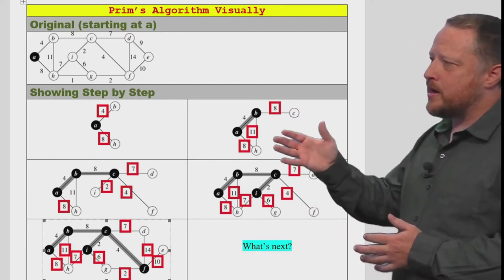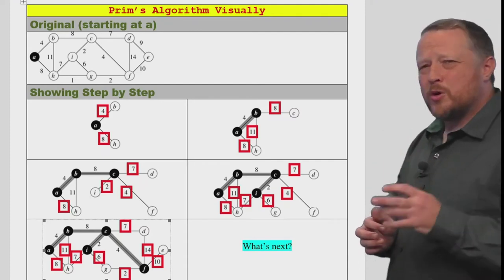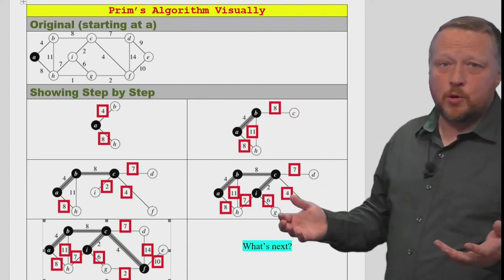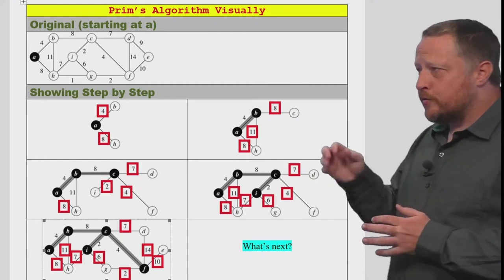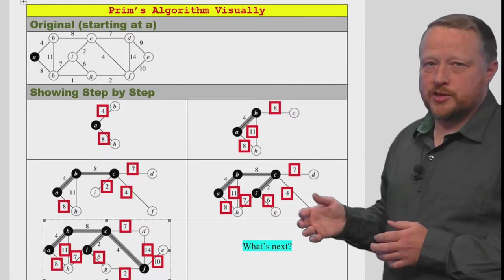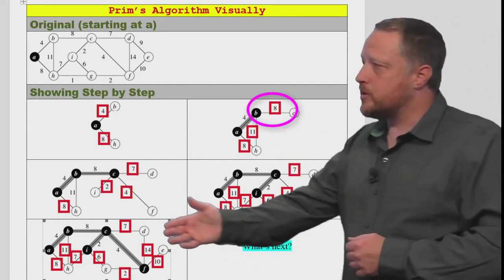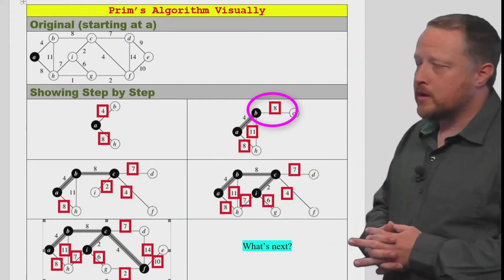So at this stop right here, we're looking at costs of two 8s and then 11. Which one do you pick? Both of them are 8s, and that's better than 11. For now, we actually picked the lowest named vertex. So in this case, it'd be C over H. So you'll see that pop up on our next one there.